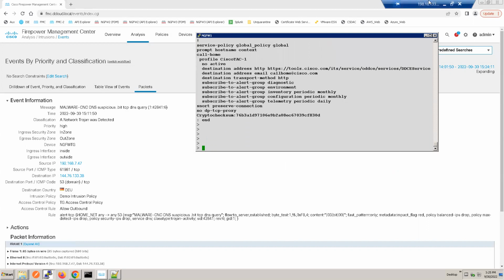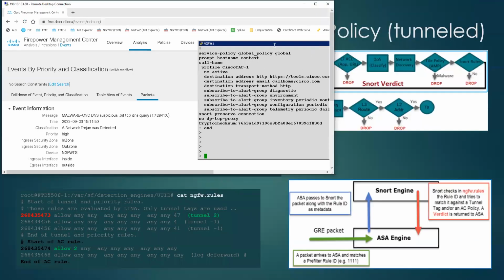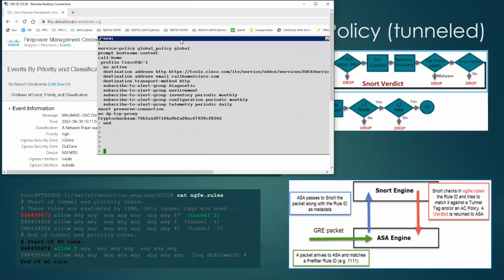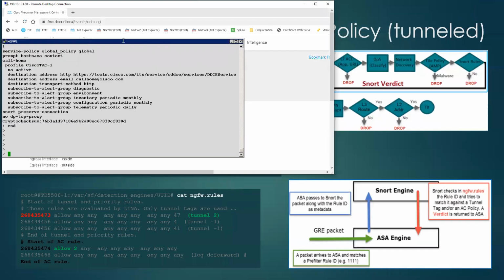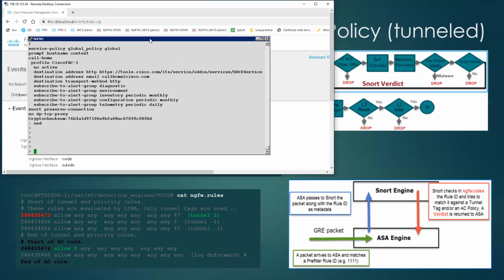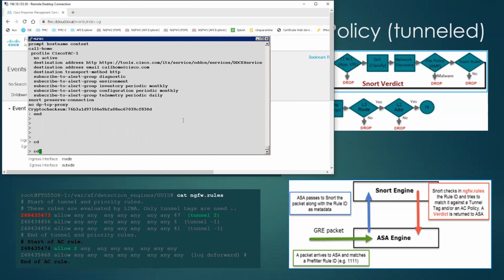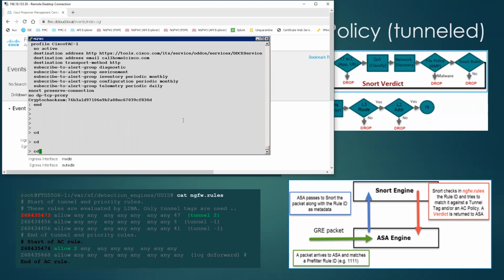But I want to show you some other commands as well, a little bit advanced. If you want to check the Snort rule, you have to go inside this particular folder. And how can we reach this? This is a Linux shell, and do we have a change directory option? We do not have, it seems. So expert, let me check.